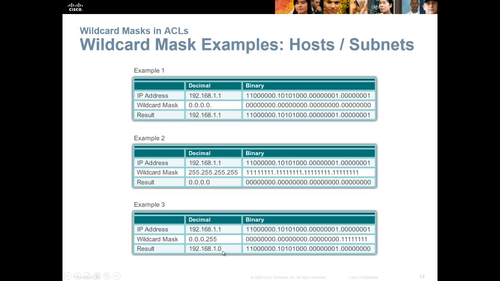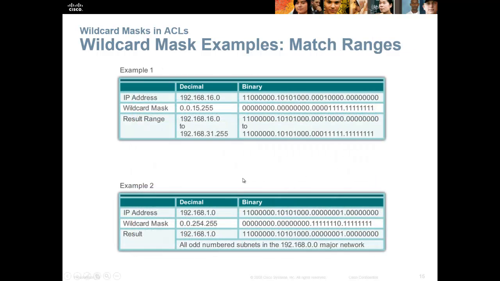All right, moving on. If my subnet mask is not the standard /8, /16, /24, like in this case here, I've got 192.168.16.0, but my wildcard mask is 0.0.15.255. So let's say my IP address was 192.168.16.0, and my subnet mask I was using was 255.255.240.0. I just take the 240 and the 255 and subtract it from 255.255, and then I get the 15.255. And then that would block just the small network of 16 through 31.